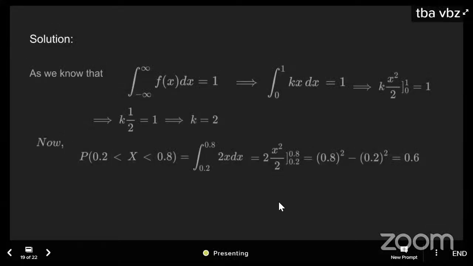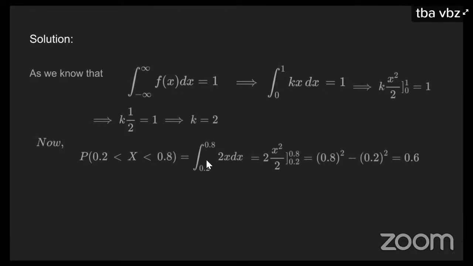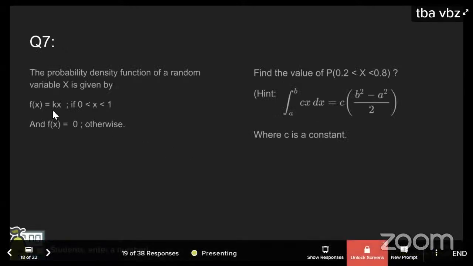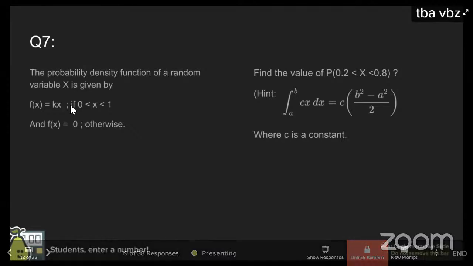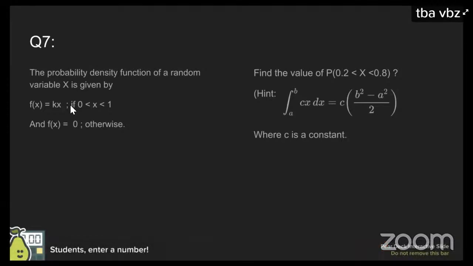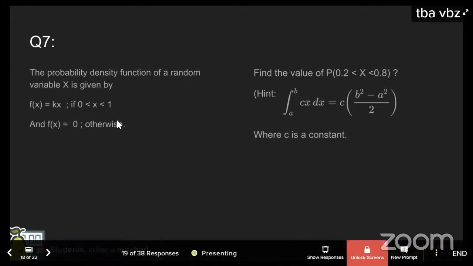Can't we do F of 0.8 minus F of 0.2? Yes, you can do that as well, but how would you obtain F of 0.8? You have to integrate from 0 to 0.8, and for F of 0.2, you need to integrate from 0 to 0.2. Both will give you the same answer. So don't be confused. It is not a uniform distribution because its PDF is nowhere similar to a uniform distribution, and neither does the question mention that it follows uniform. So be careful with these things.